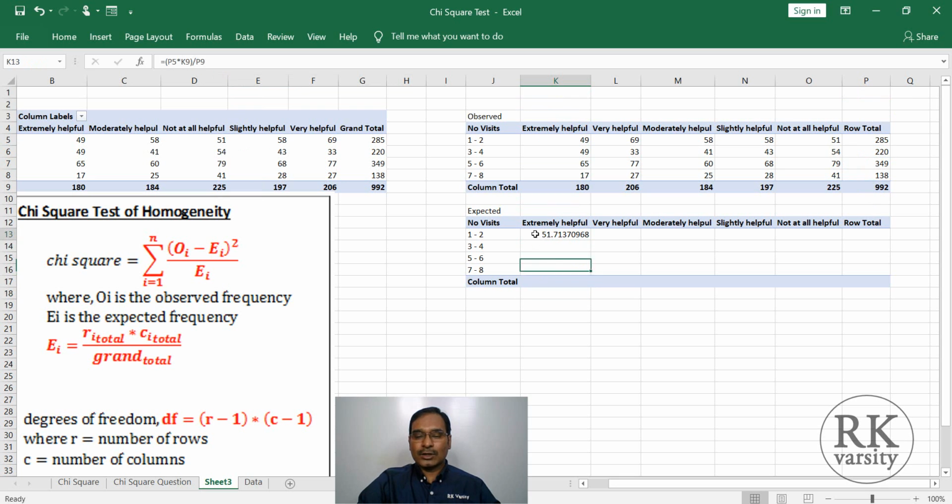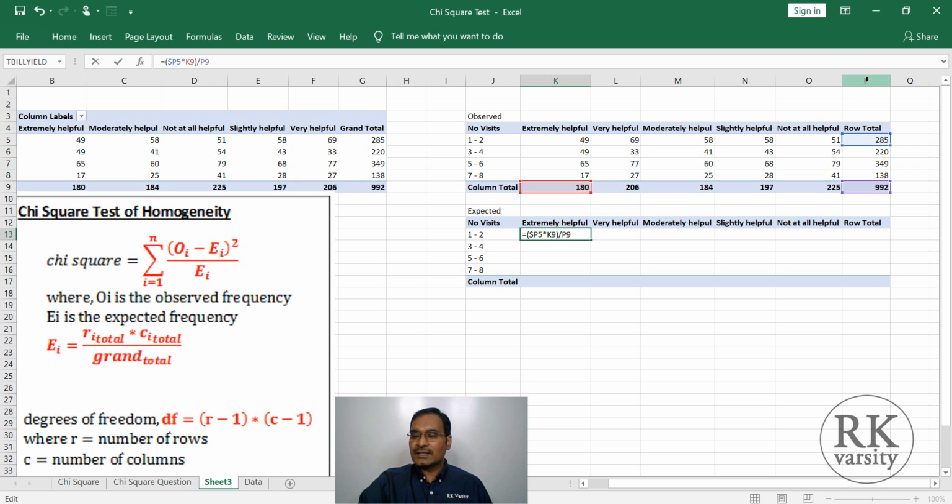In the sense, how to get the right equation or how to instruct Excel in the right way. For that, what we require is the column P should be constant and row 9 should be constant. So first, to make column P constant, insert a dollar symbol before P. When you insert a dollar symbol before a column name or row number, Excel understands that it has to keep this particular column constant.